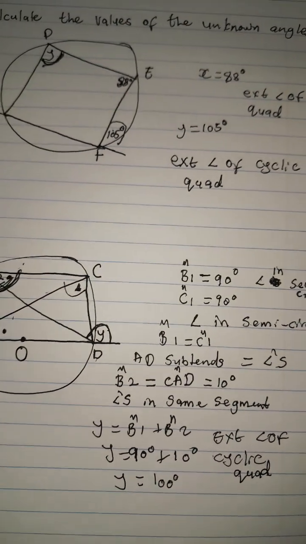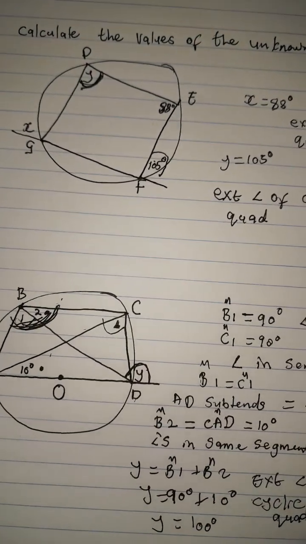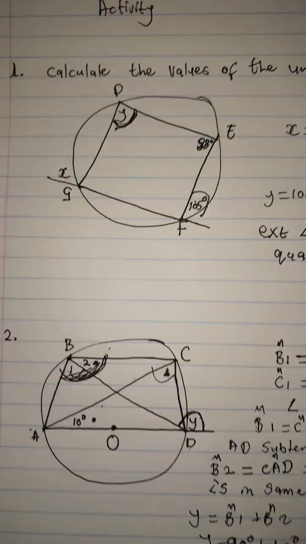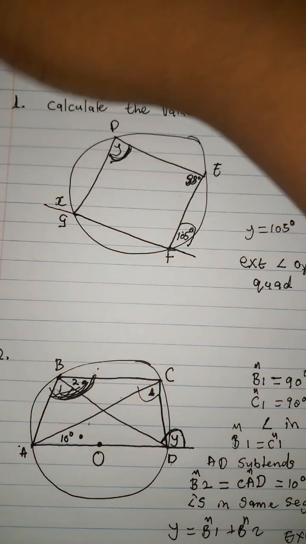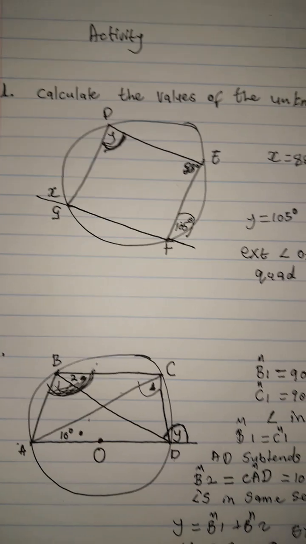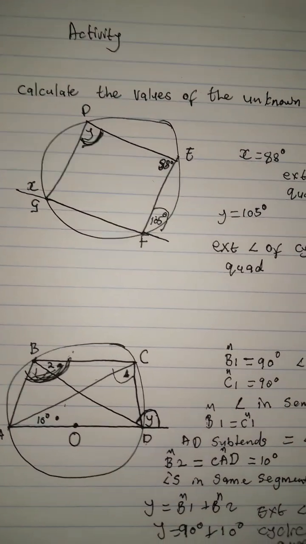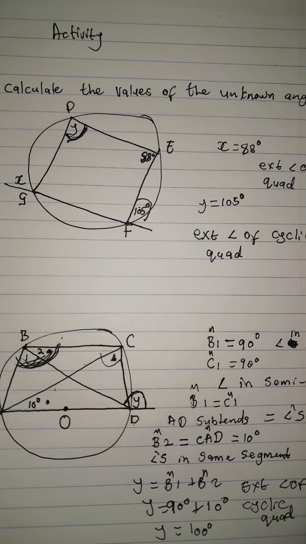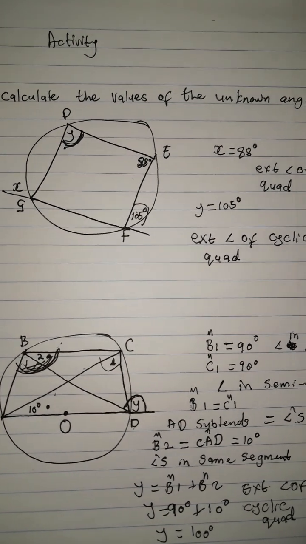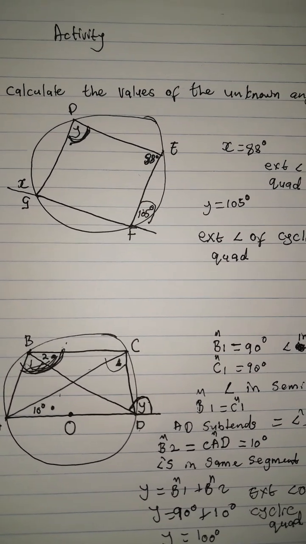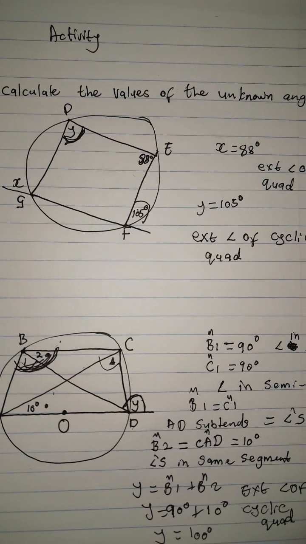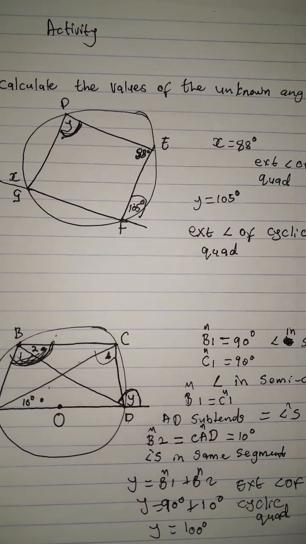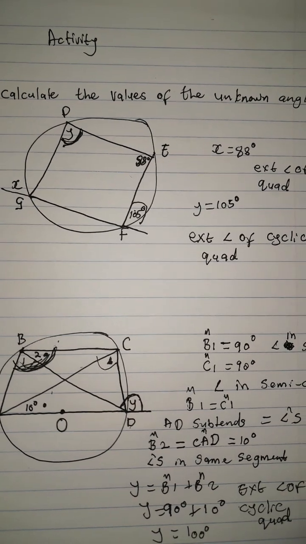Yes, I hope guys you did. This is a ride. It combines different theorems, but it's great that we can see what is happening here. We were looking at the exterior angle of a cyclic quad activity. So see you in the next video, where we are going to look at another theorem, the last theorem on cyclic quad, which is angles in the same segment.